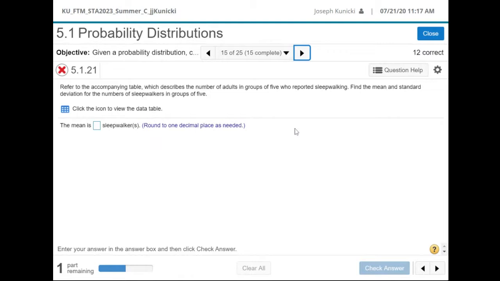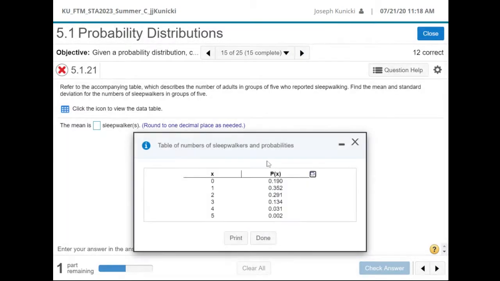Okay, so this one, see, it's a probability distribution. It doesn't say binomial. It doesn't say normal. It just says probability distribution. So we're going to do the same thing. I'm going to click on the icon. You see, there's the distribution. So it's a custom. I hit this icon and I copy to StatCrunch, which you cannot see, so I will go ahead and open that up.